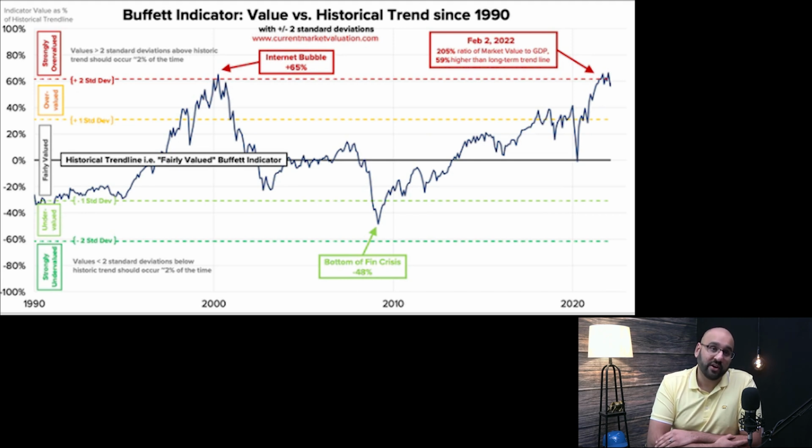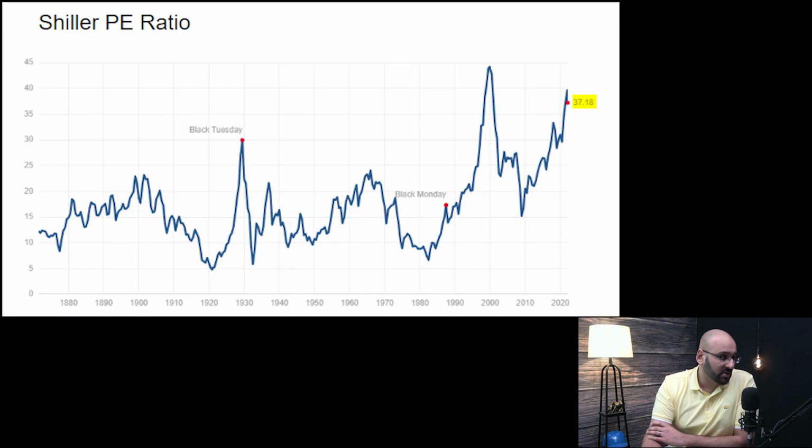So I would look at this in conjunction with the next chart, which is the Shiller PE ratio. What the Shiller PE ratio does is it takes the price divided by the average of 10 years of earnings of the companies. And the Shiller PE ratio is suggesting as well, coming to the same conclusion that the other charts were, which is that the market is substantially overvalued and we're getting into dot-com level territory.